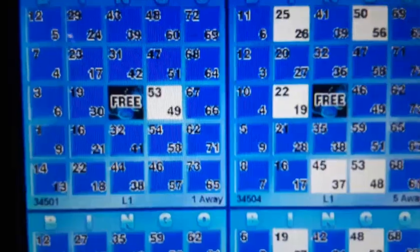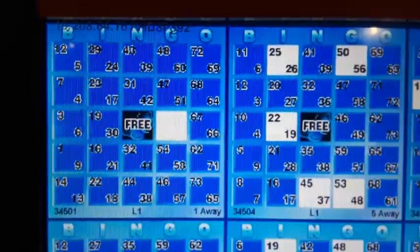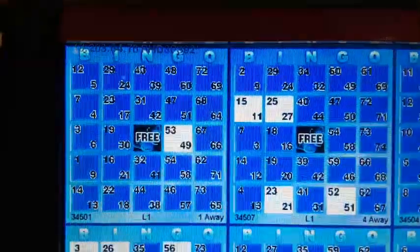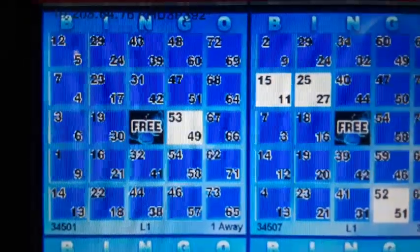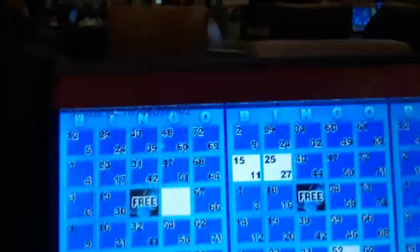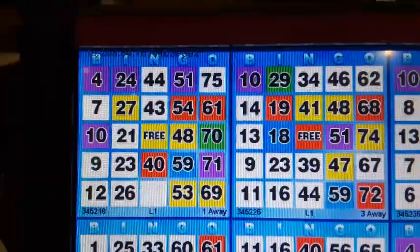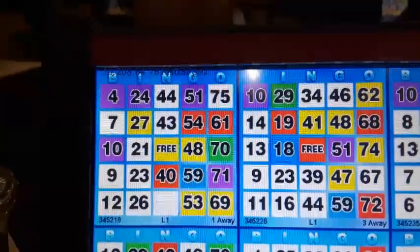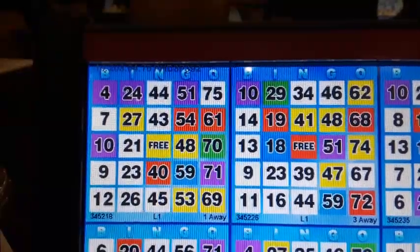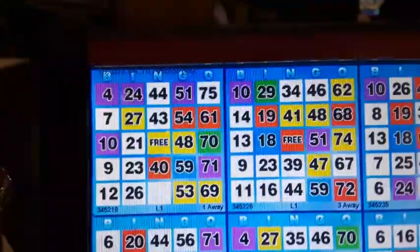I need one number — B number 2. Come on, call it! And 41... and B-21... 53! Come on, 53! And 34 — bingo is called! Oh, on another game I just need 45. Oh, 62... oh fuck. And 63 — bingo is called on 63. Bingo is recognized, section 1 all the way back in the booth. You can hear there's a machine playing — that means they got it.